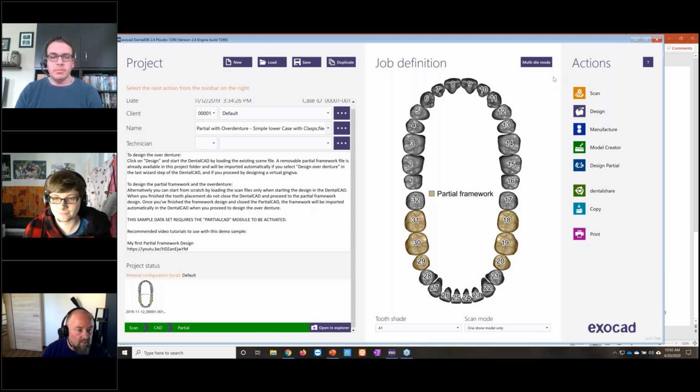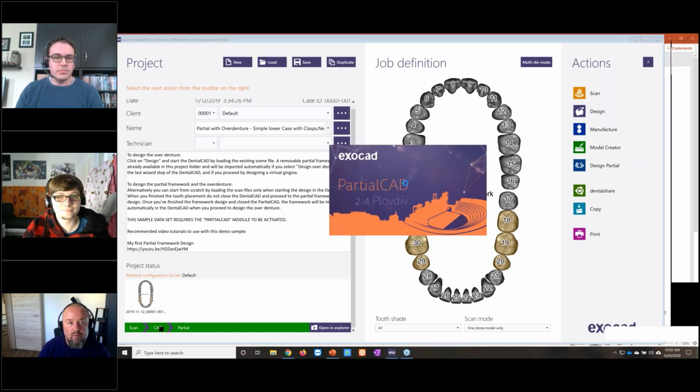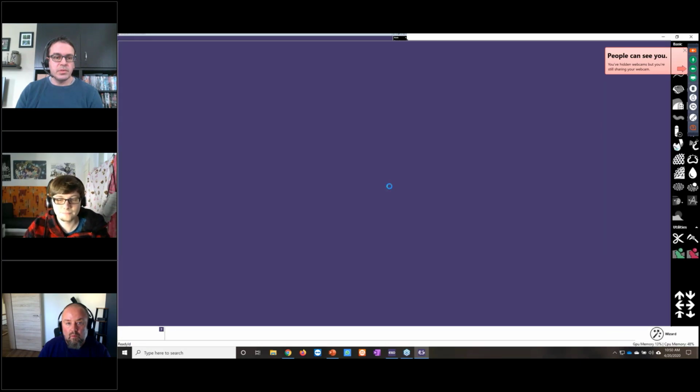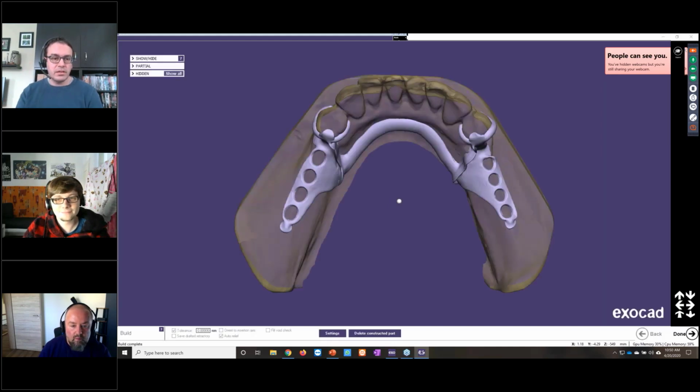Now then, the last step where we build the framework. Let me see if I can load that up and get back to that step here. This should be able to load our seed file to the end. So one setting I pointed out quickly as we were doing that was the checkbox to save the drafted refractory model, which will save that scan with the blackout on it.